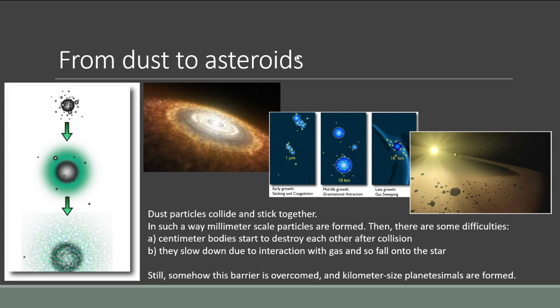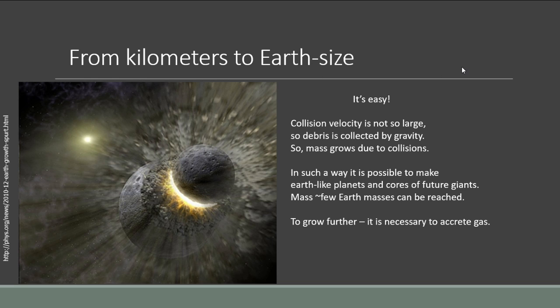Okay, so we start with dust, and we relatively quickly come to the size of asteroids. There are some difficulties, there are some uncertainties in theoretical scenarios, there are many interesting problems, many puzzles still to be solved, but people are actively working in this direction. As we reach kilometer size of the growing object, we reach a milestone. So very often bibliographic systems send emails: you reached a milestone, your paper reached some amount of citations. So we reach a milestone.